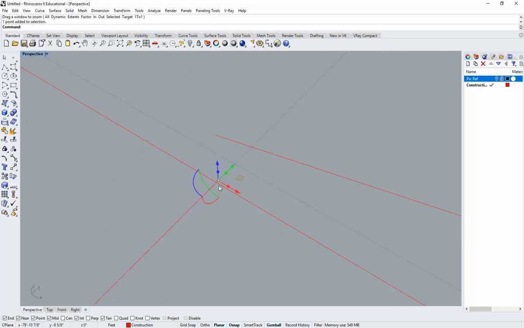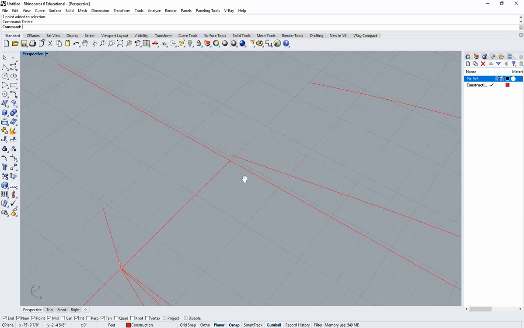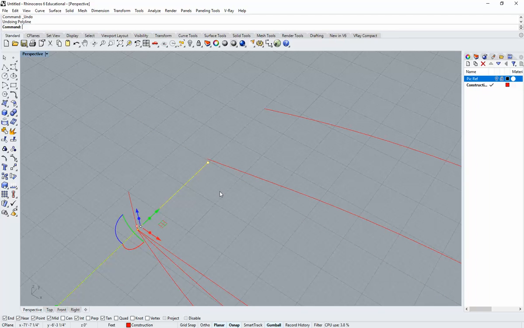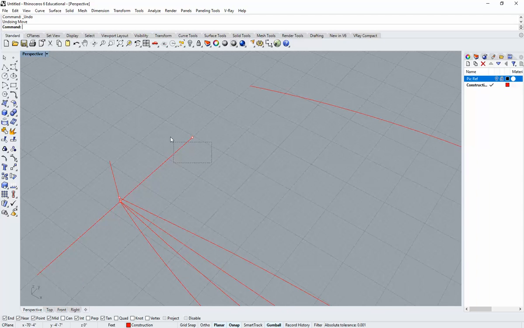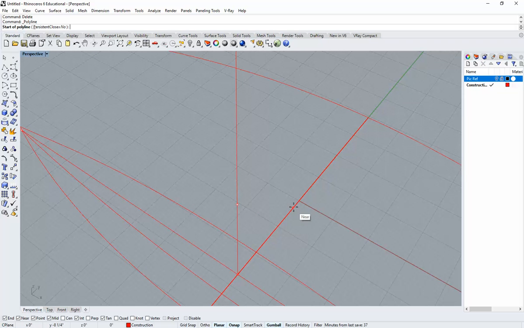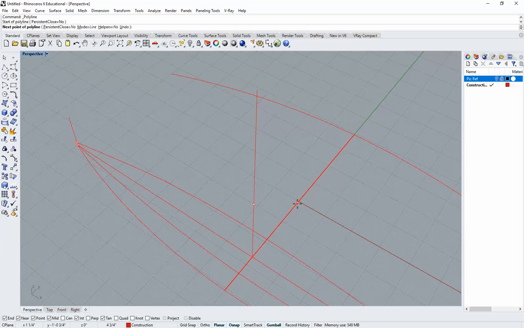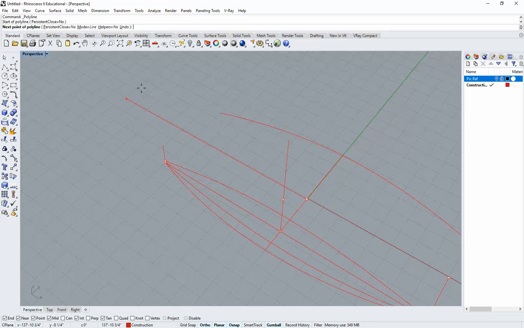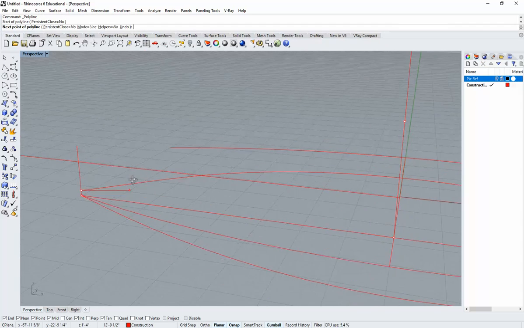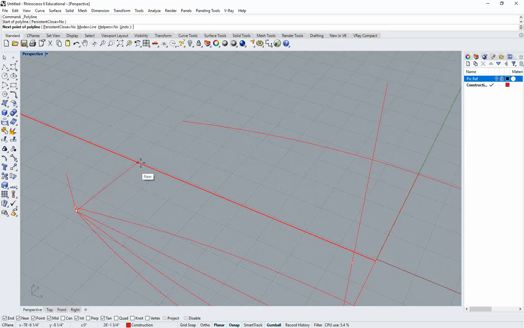So actually, let's Control Z this a few times. Go back to where we were. Delete that. There's an issue there. Find the midpoint of that line that connects the two outer arcs. Construction line back. Construction line this way.